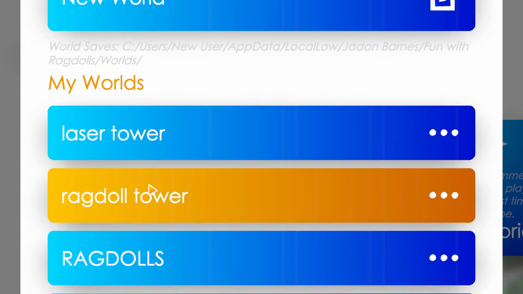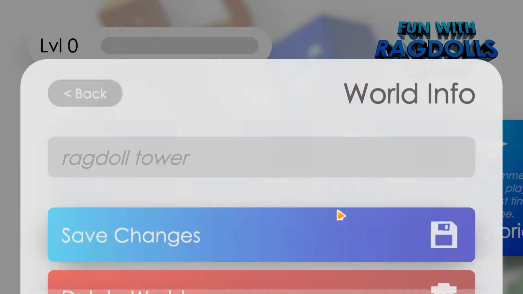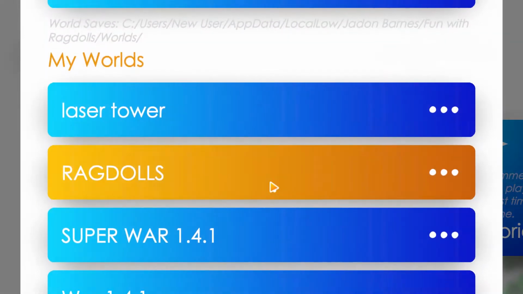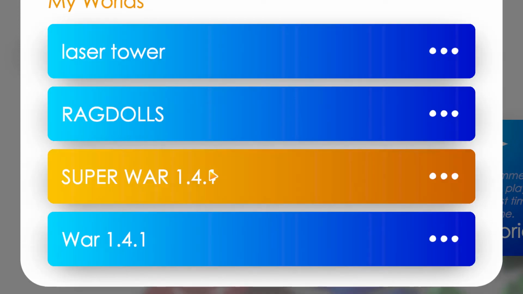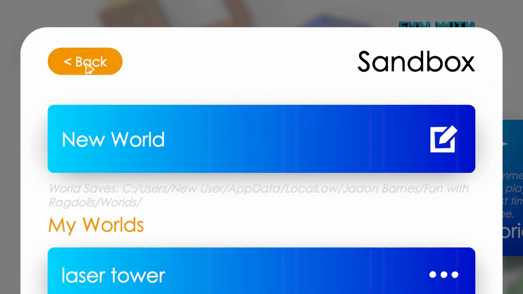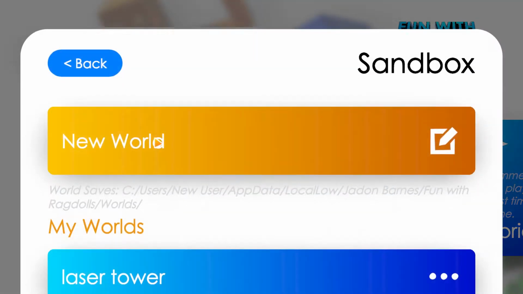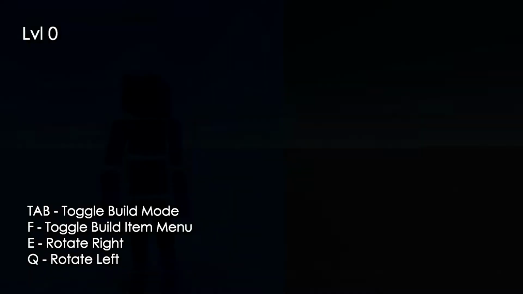Laser Tower, Ragdoll Tower, which has nothing. So I can just delete it. So I have Laser Tower, Ragdolls, Super War, 1.4.1, War, 1.4.1. Now, I'll show you. If I make a new world, let's play.